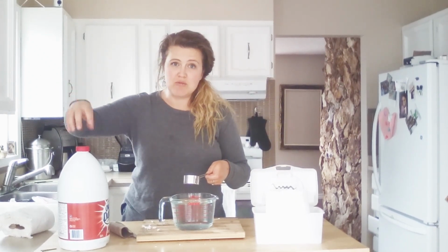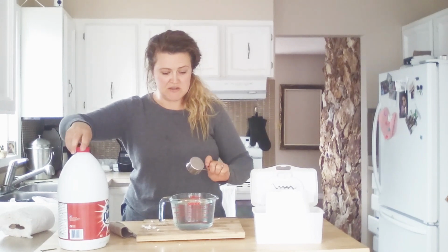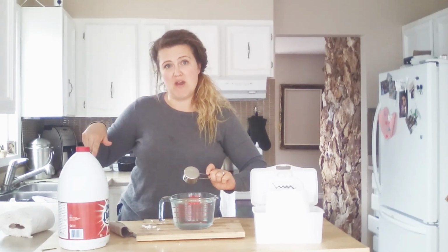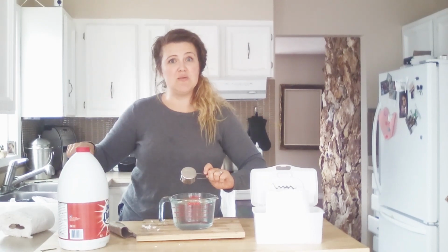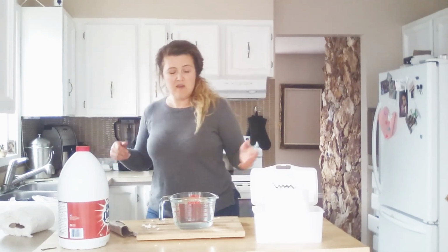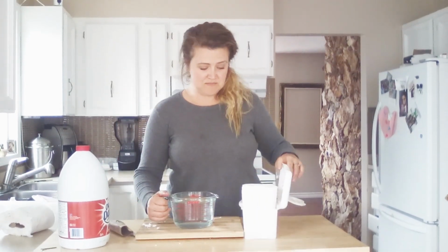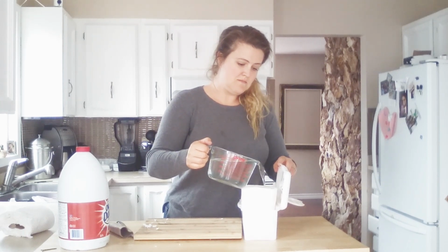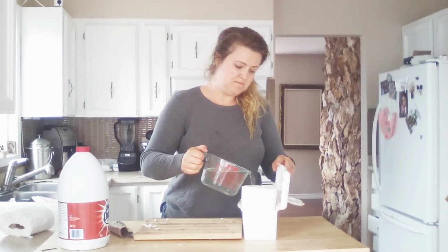Now remember, of course, with bleach, it's not color safe, so if you're worried about it discoloring any surfaces in your home, then you may want to go ahead and use some cleaner like Lysol or Pine Sol. And from here, you just take it and you pour it all over your paper towel.